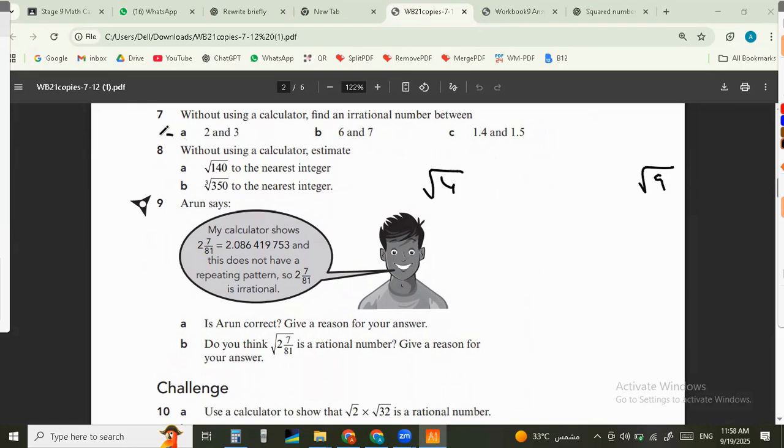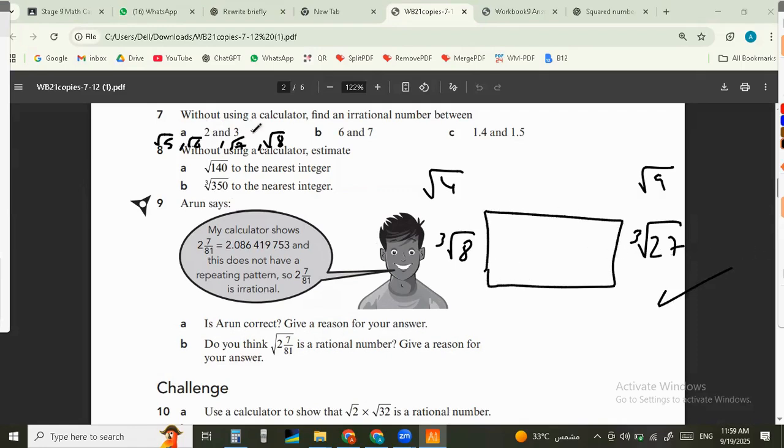So if I write here square root of 5, correct. Square root of 6, correct. Square root of 7, correct. Square root of 8, correct. Another person might have said, if I change them into cubic roots, the 2 is cubic root of 8, and the 3 is cubic root of 27. Also correct. Anything in between can be considered a correct answer, starting from cubic root of 9 till cubic root of 26. Everything in between is irrational.